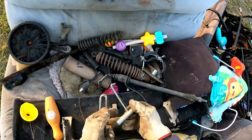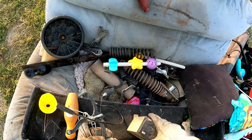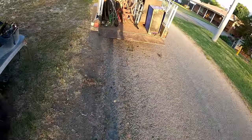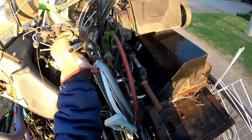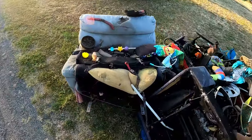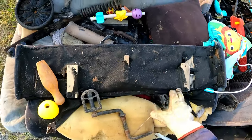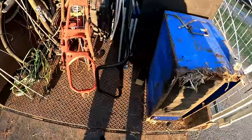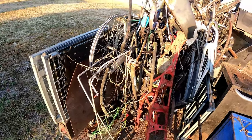I got one of those with the plastic handle. Oh, there's another battery. Oh, two more batteries there. Pays to pilfer through it. Sit them down there. There, cog there. Geez, that's got some advanced stuff in it. That's like an advanced lobe, that. Yeah, might be for a governor.